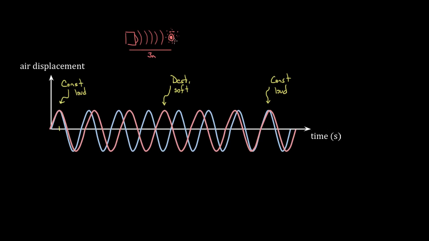So what you would hear if you were standing at this point 3 meters away, you'd first, at this moment in time, hear the note be loud. Then you'd hear it become soft, and then you'd hear it become loud again. You'd hear this note wobble. And the name we have for this phenomenon is the beat frequency, or sometimes it's just called beats. And I don't mean you're going to hear like Dr. Dre out of this thing. That's not the kind of beats I'm talking about. I'm just talking about that wobble from louder to softer to louder.